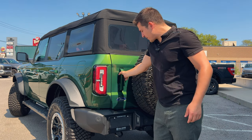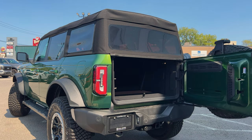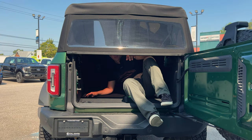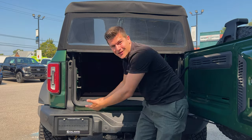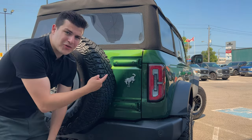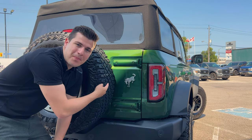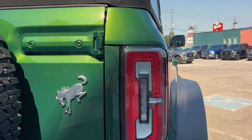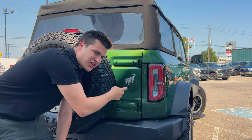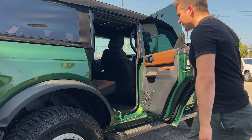Opening it swings from the side with a pretty deep cargo space — if I can fit inside, so can all your groceries. You also have a little storage underneath as well as your roadside jack. I love how the Bronco badge is basically the backwards Mustang: the Mustang's rearing up and the Bronco's kicking, which is pretty cool. And are these rear taillights in the shape of a B?